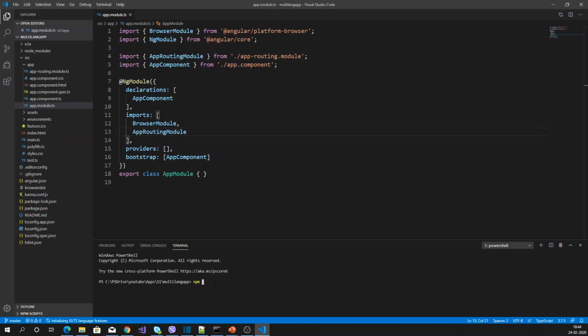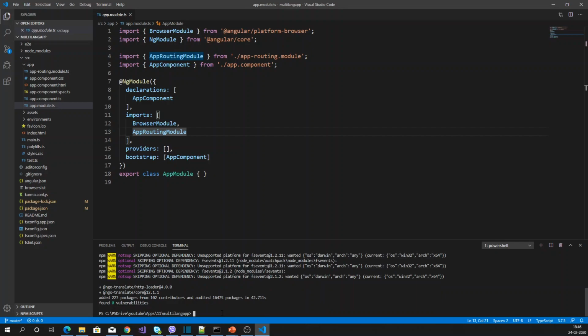One is npm install @ngx-translate/core, and another one is @ngx-translate/http-loader. So mainly we are going to use these two packages to implement the multi-language support. Let me install it.